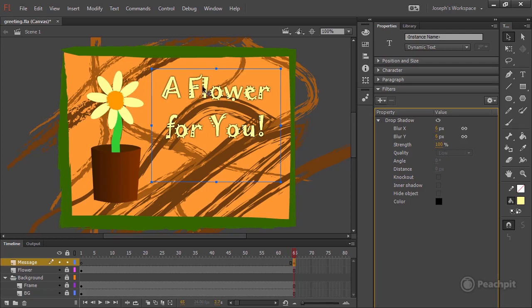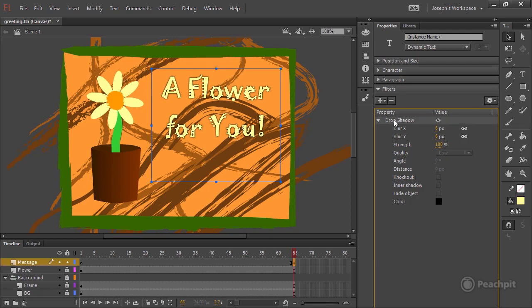So as mentioned before, when using dynamic text, we have a couple choices we need to make in HTML5 Canvas. We can actually choose to render this text as shapes. And if we do that, the person viewing it isn't going to need the font that we use here. However, shapes cannot have things like drop shadow filters applied to them, so our drop shadow is not going to appear if we choose to render the text as outlines when we publish. So how do we get around this? Well, since we can actually apply drop shadow filters to movie clip symbols, that's what we're going to do.